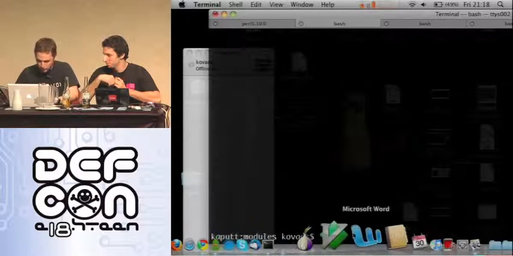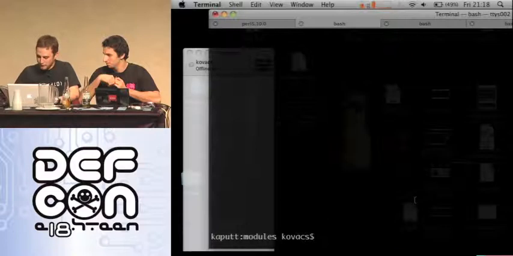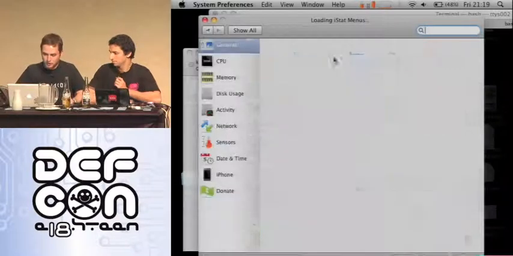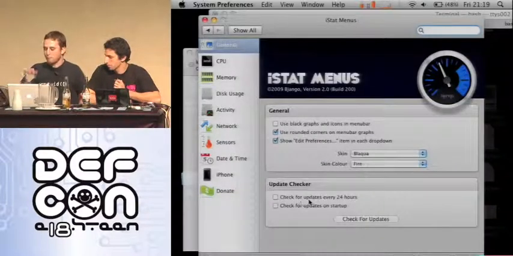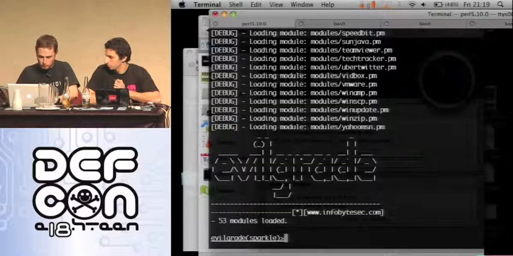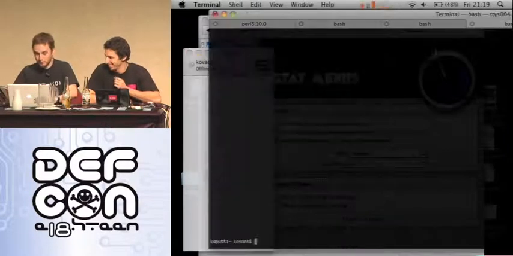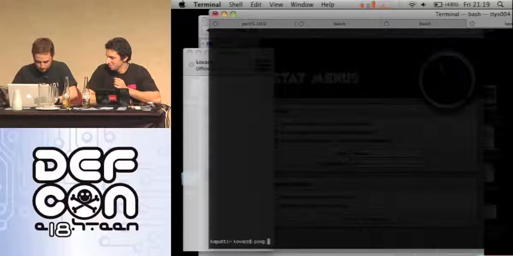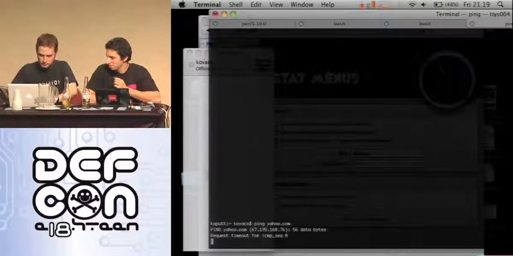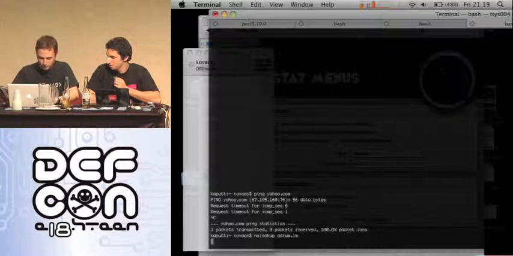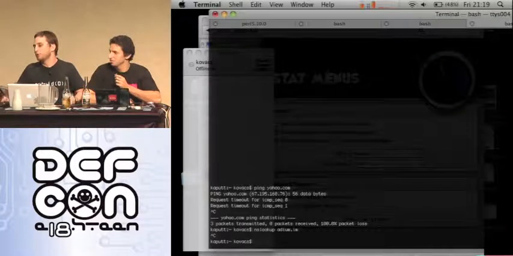Let's check another one while it's working. For example, you have this one. It's a geeky application, iStat, so you can see the temperature of everything in your machine, so you can be in control. And here you can see check for updates every 24 hours or on start. So we hit it on updates, and it should ask something or not. Or not. I told you. It might fail. It will fail. Well, so you have to trust me.